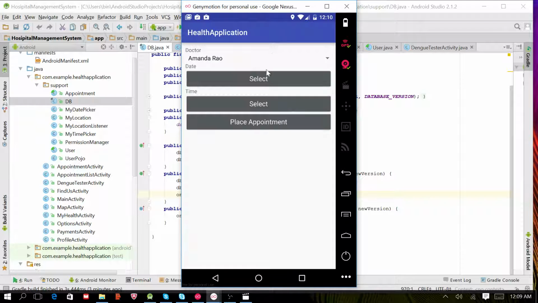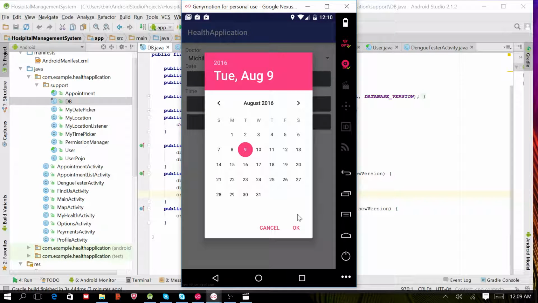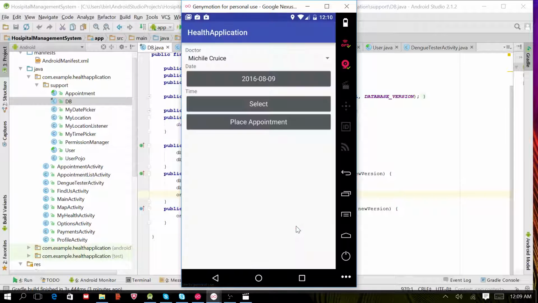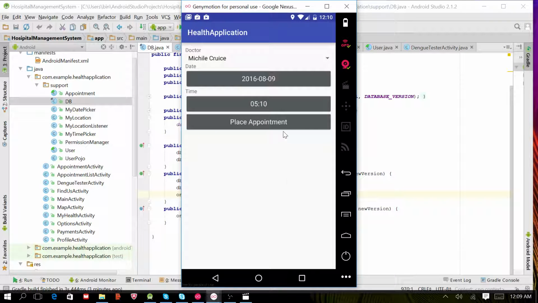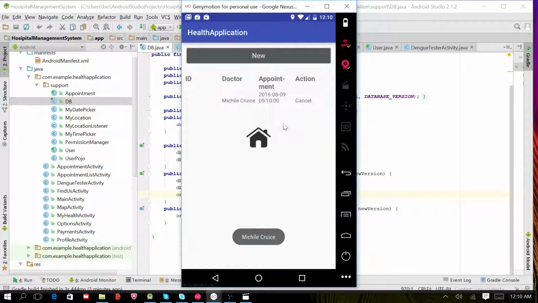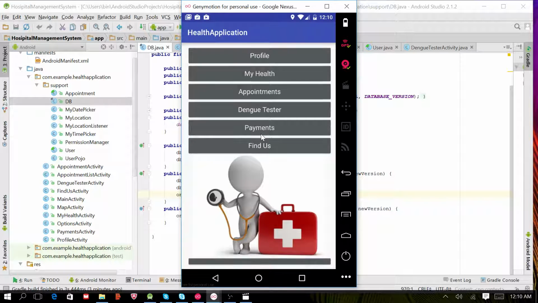Let me just add one more. Then place appointment. Then you can see that your appointment is created. Then click on the home image, it goes to home.